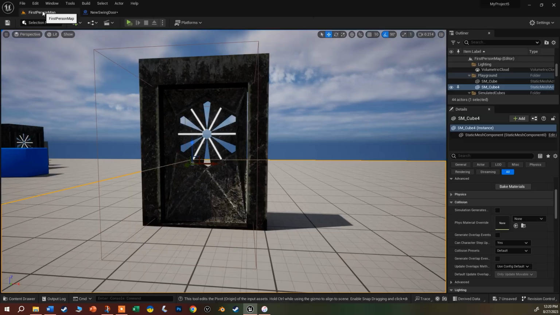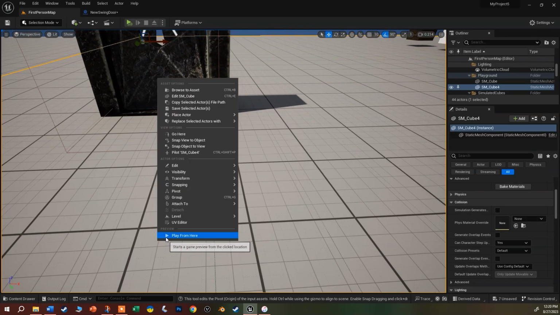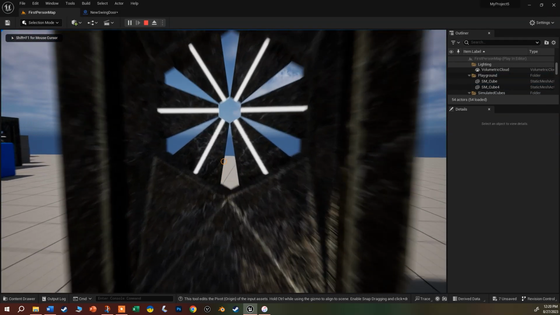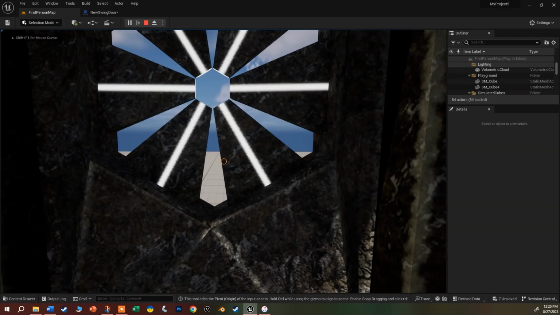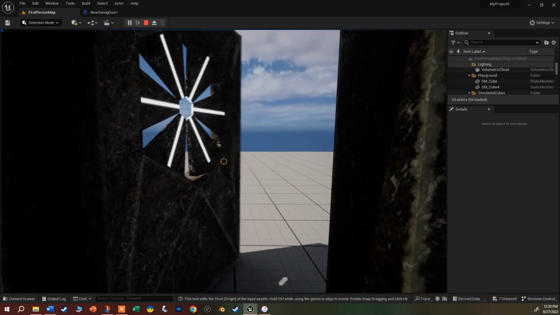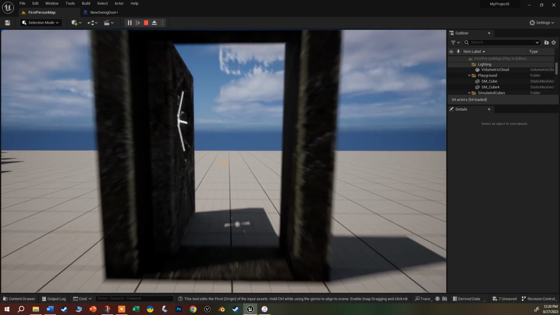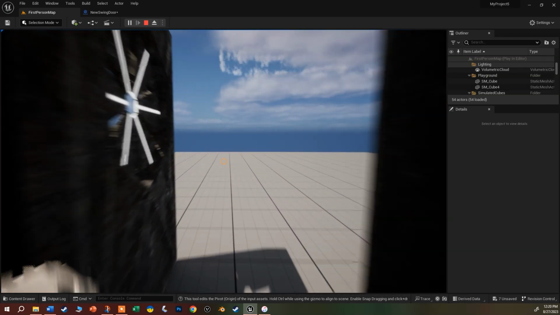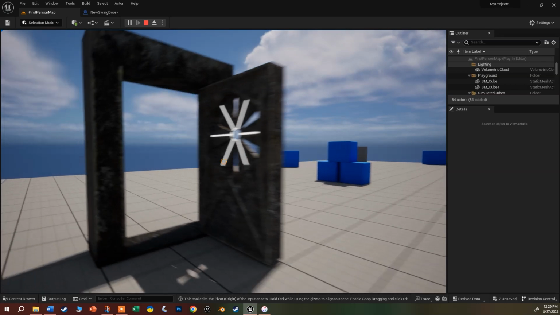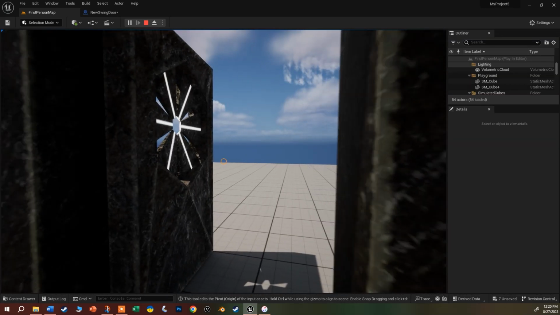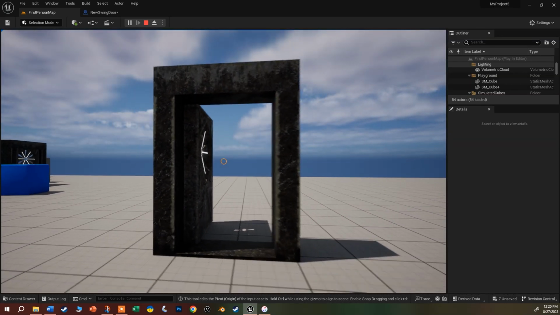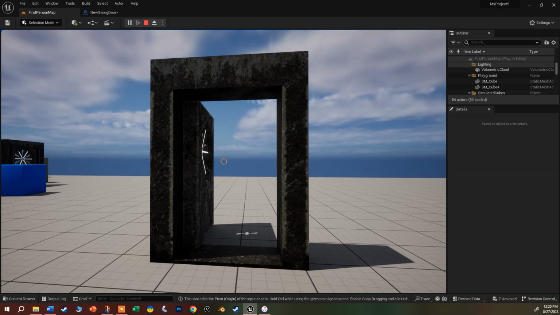If we compile and go back in, and I'll just play from here, we can now walk up to the door and the door doesn't automatically open, but it does if we hit the E key. So I just hit the E key, now the door opens, and if I walk away, it's not doing anything because we haven't repaired that bit of the code. But this is where it gets a little trickier. So if that's all you want is just a door to open or a light switch to go on or whatever with a keyboard shortcut, you're done, you're good.